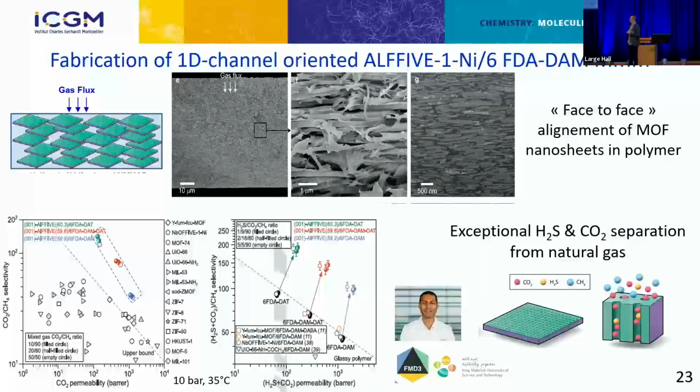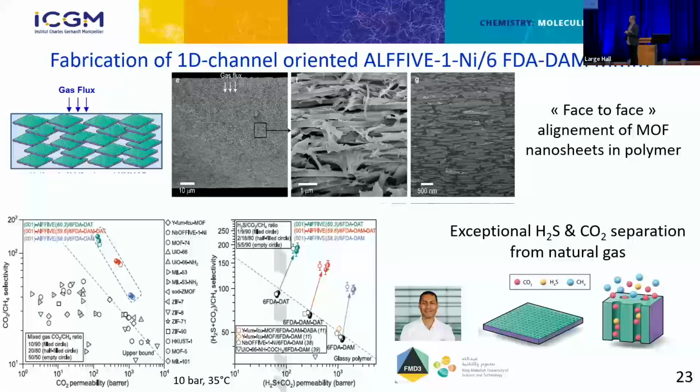Based on this, again in nice collaboration with the group of Professor Eddaoudi, Shuvo Datta prepared a nanosheet of MOF. Here you have the MOF nanosheet. These nanosheets were nicely dispersed in the polymer matrix. Here you have a very nice dispersion of the nanosheets, and particularly the orientation was very well controlled. You see that the molecule can go through the polymer and through the MOF.